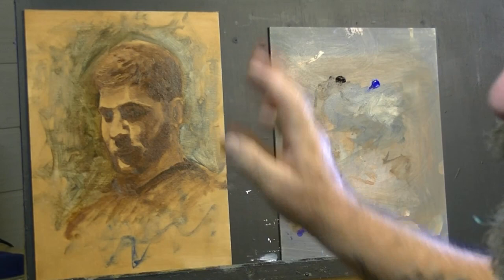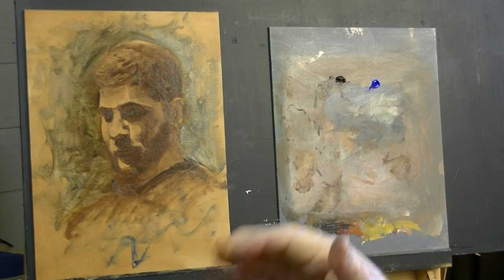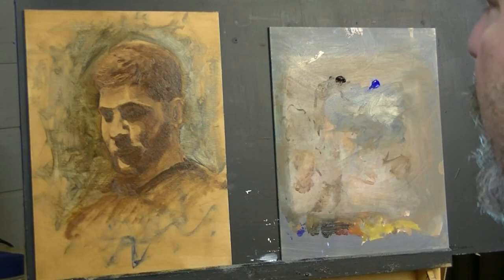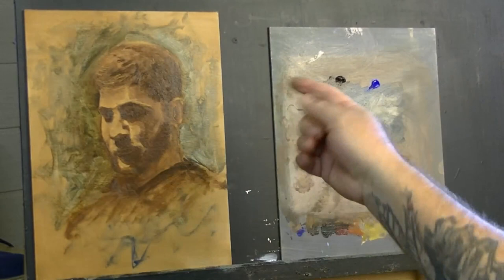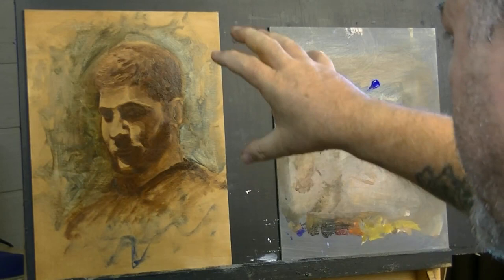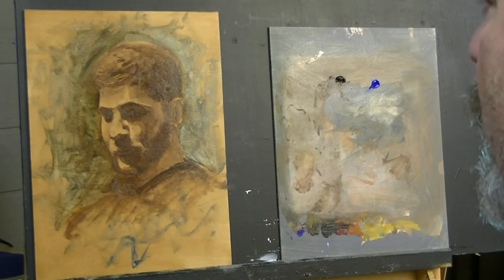So this is how I'm going about a blocking in of a portrait. If that is something that you would like to see again, leave me a comment. We even maybe finish this painting another time. But for today, I just wanted to show you how you could block in a painting in an easy way, in just focusing on the shadows, and this will give you a good start for the second layer and so forth.